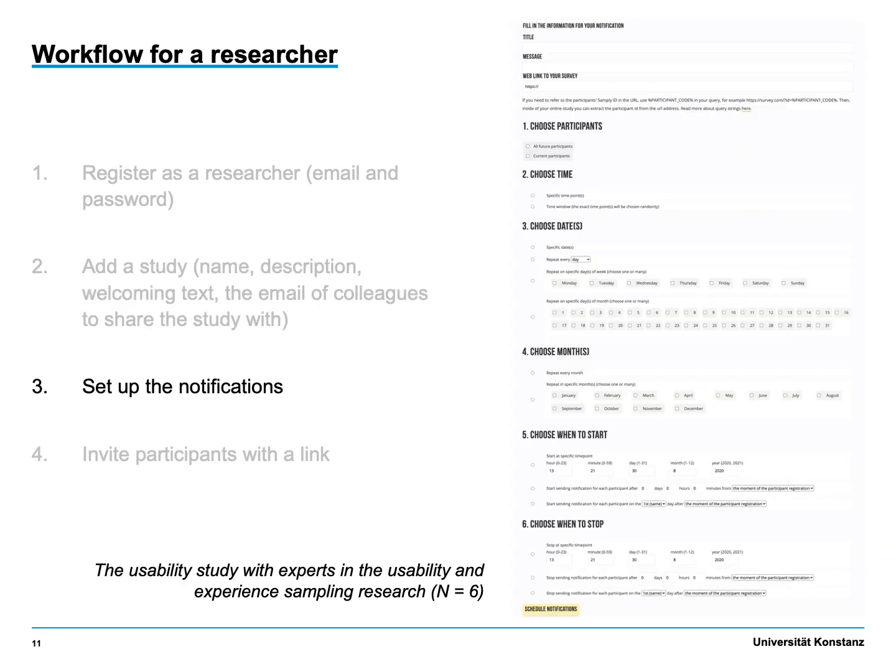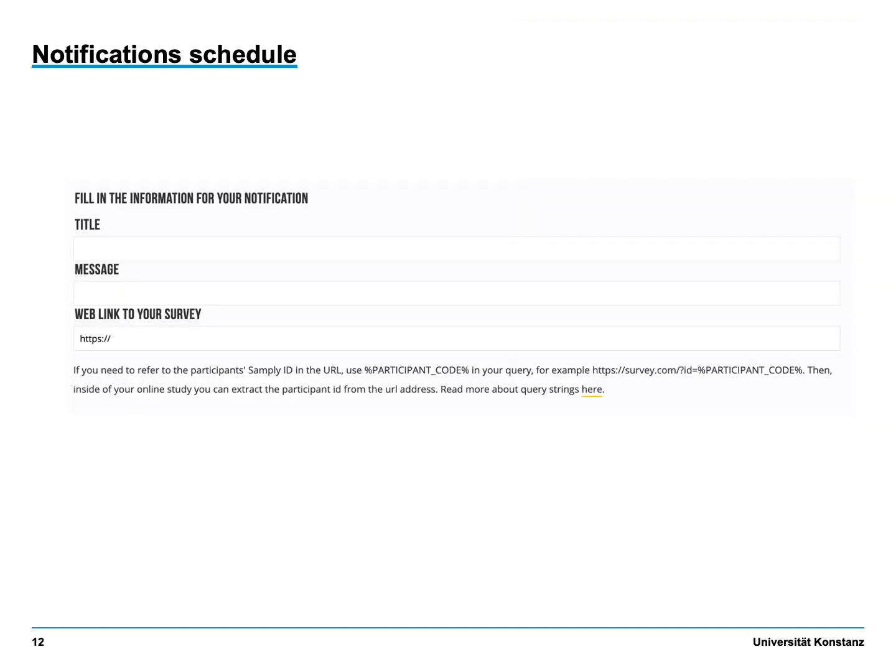The next step will be to schedule the notifications. In order to create an intuitive and clear way of scheduling notifications, we conducted a usability study with experts in usability and experience sampling research. As a result, we designed this form that will guide you step by step in creating a notification schedule.